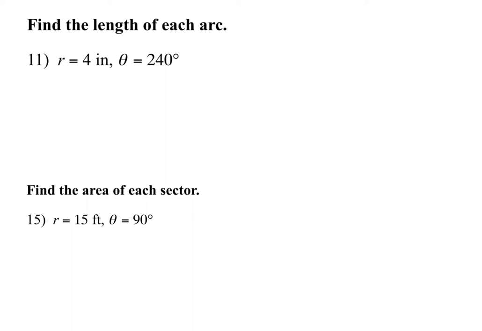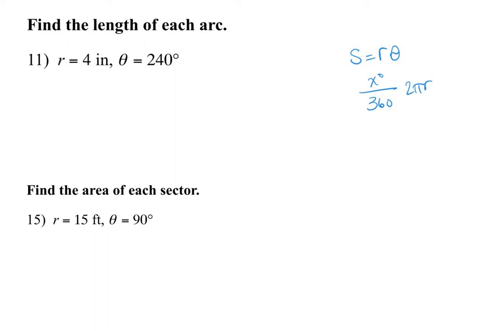Length of the arc. What is my formula for length of the arc? R times theta. There is another formula, right? The other formula is whatever your degrees are over 360 times 2 pi r, that's your circumference, okay? We learned that in pre-cal, or actually in geometry, all right? Whatever portion of the circle you have times the circumference, because that's what your length is.